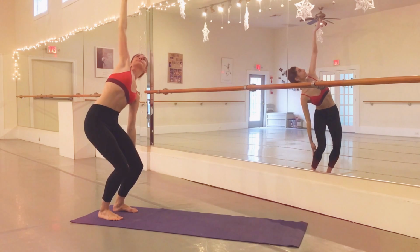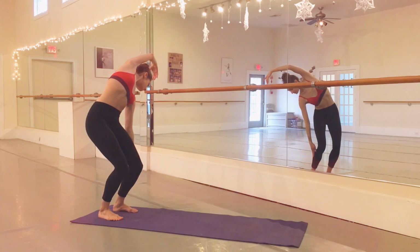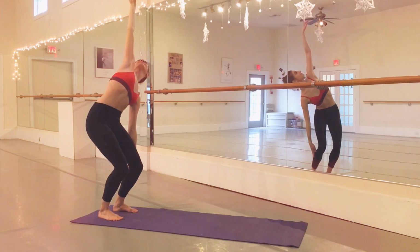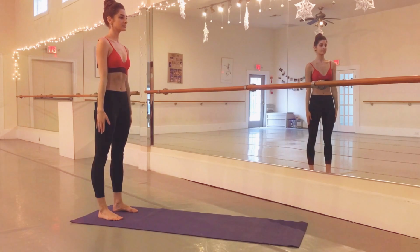We're reaching down with the left arm, up with the right arm, getting in a nice side bend. Round that top arm, look down. Straighten that top arm, look up, use your abs, pull yourself back up to center. Again on the other side.